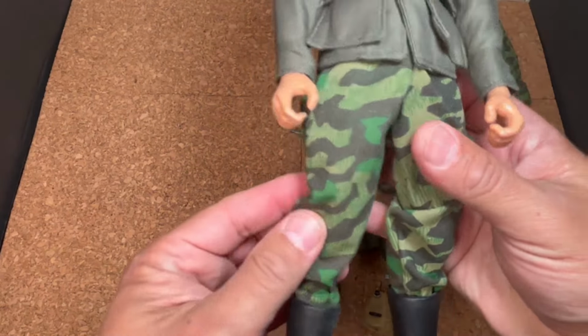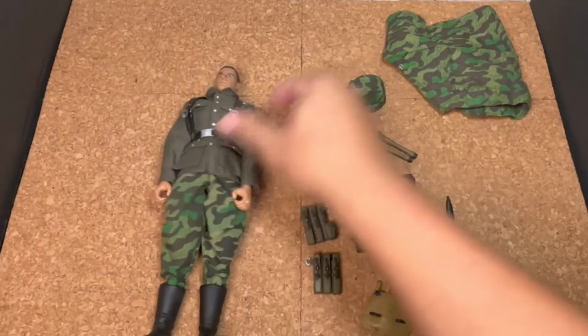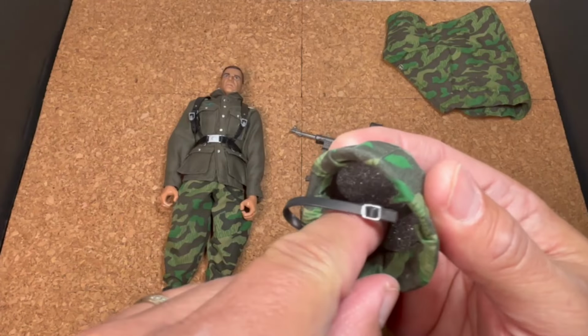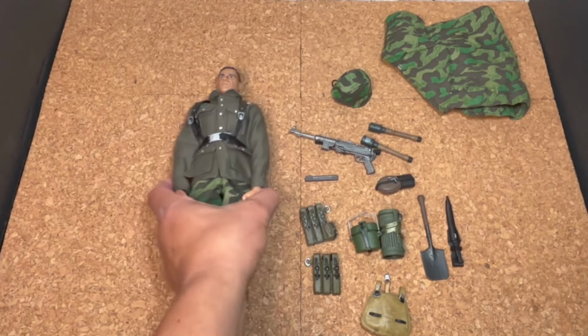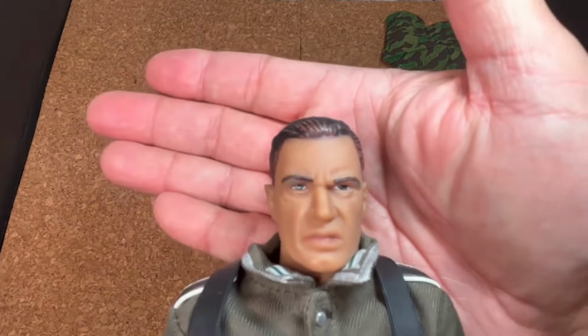Okay, and then, of course, the camo matches the helmet cover that he has here, his helmet cover. So let's go ahead and take a look at the figure a little closer. Again, start off with the face sculpt right here.